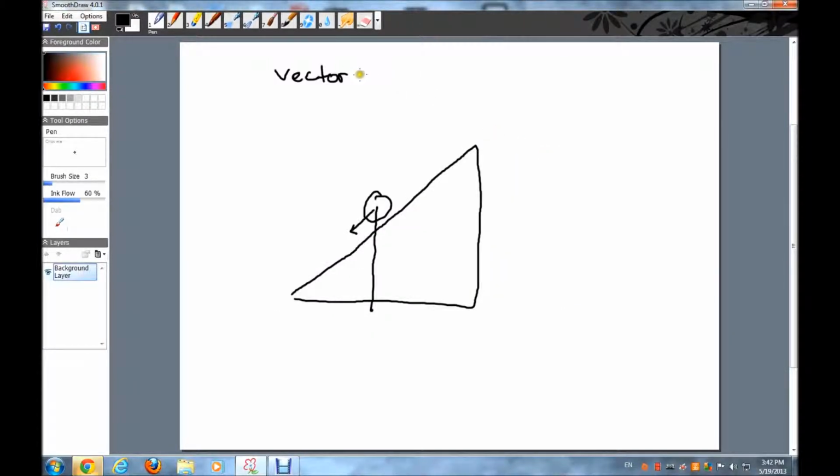So vectors have both magnitude and direction, and scalars have only a magnitude. So when we're graphing out a diagram, we would draw the vector arrow. We're going to get into that a little more in depth later, but for right now, this is all you need. Okay, so the downwards force.